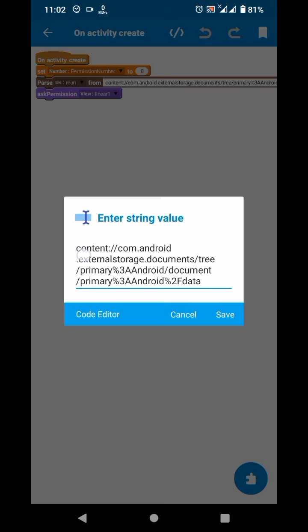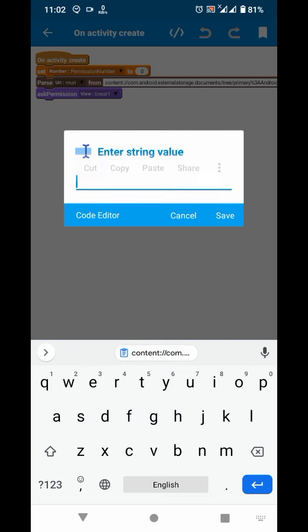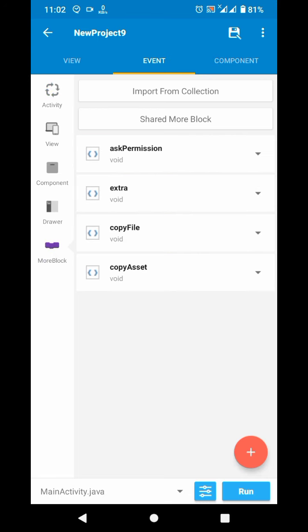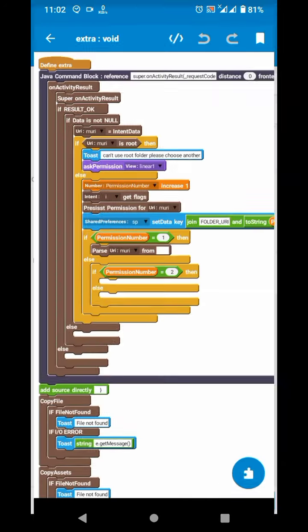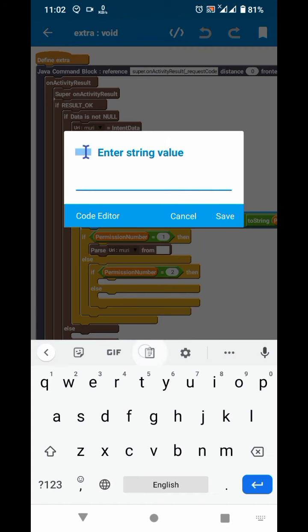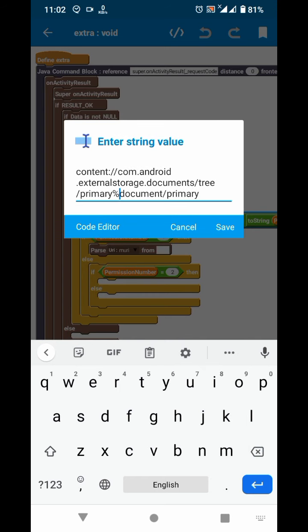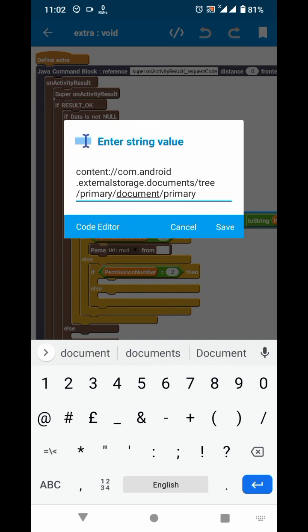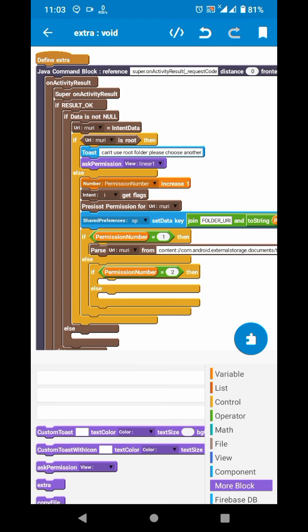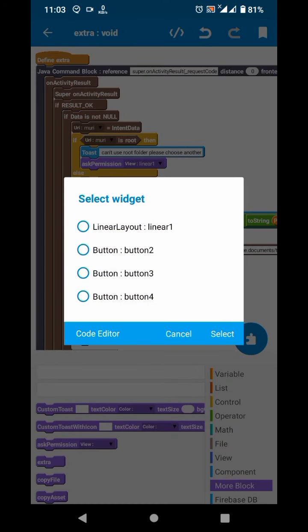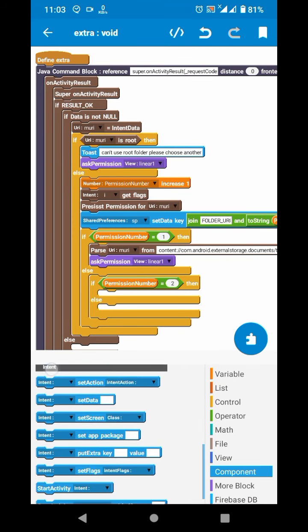This URI is for Android/data folder. Second time I don't want to open that. In that case I can place a URI of any folder here, but I don't have any folder in my mind, so I'm just making it an invalid URI. If you pass invalid URI, system will open last opened folder for selecting.